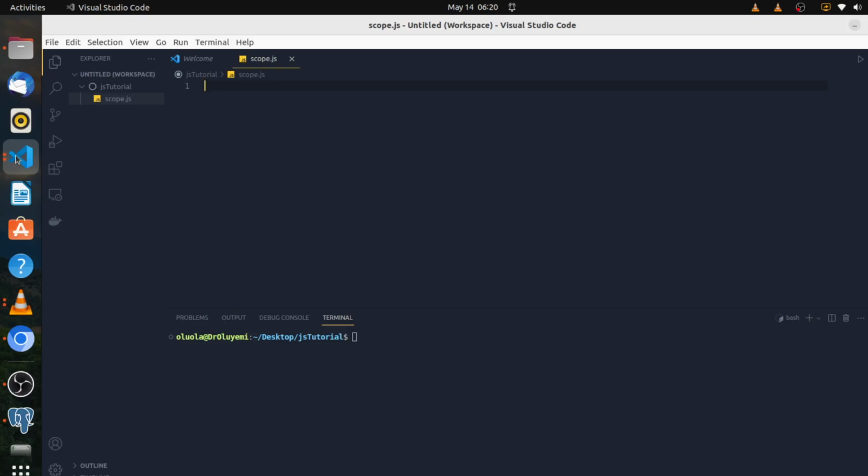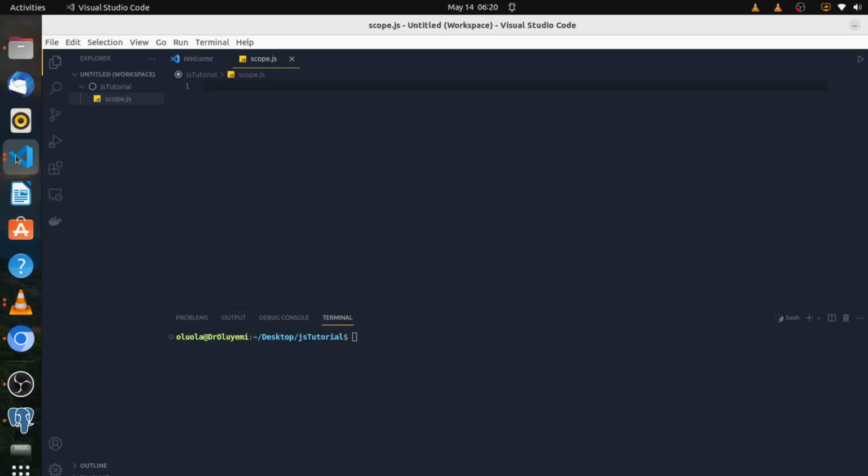Let's talk about a simple theory before we get our hands into the code. We're going to talk about the scope of let and var. So let is block scoped.